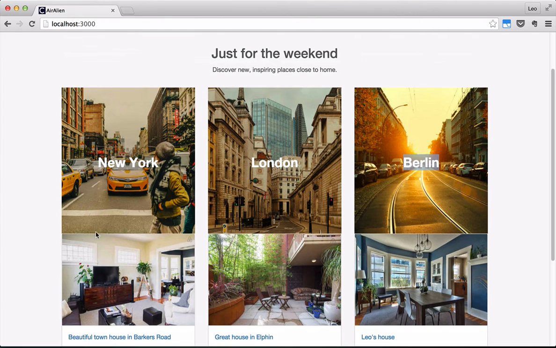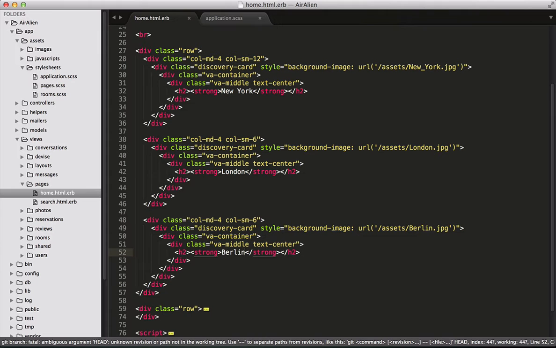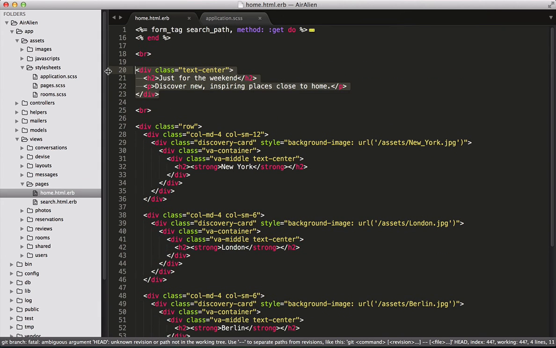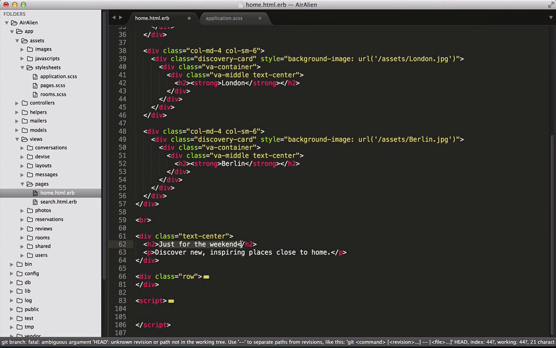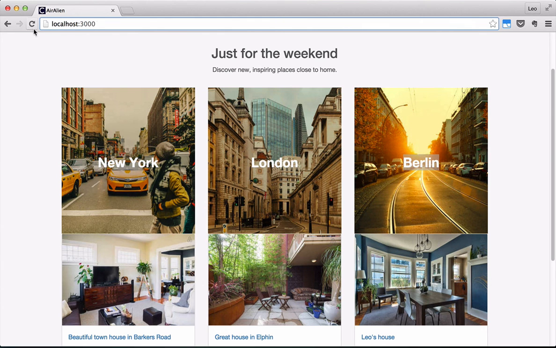Next thing we want to do is just make a break here, and we're going to add some text between this part. Back to our home page. First, under here we're going to make a break. Right, and I'm going to copy this and put it in here. Here we just create another text, and we're going to say explore the world. Right, and for the text here, and also we need to make a break here. Save it. Back to our web browser and hit refresh again.